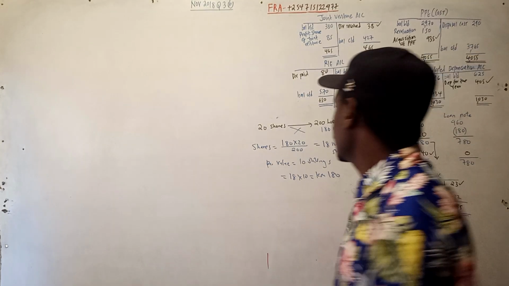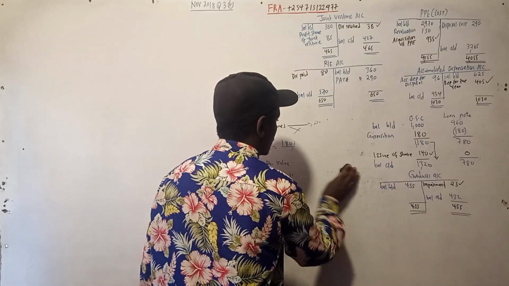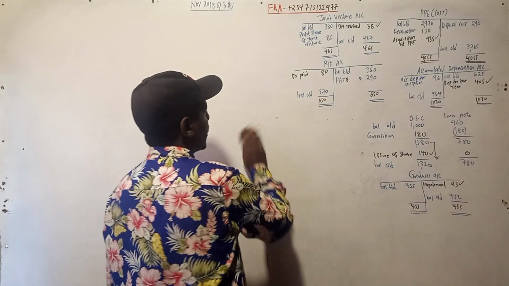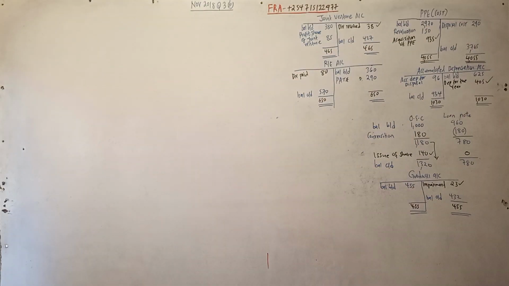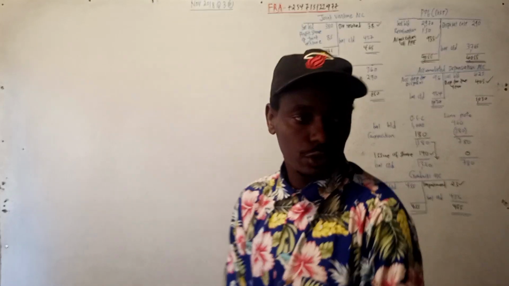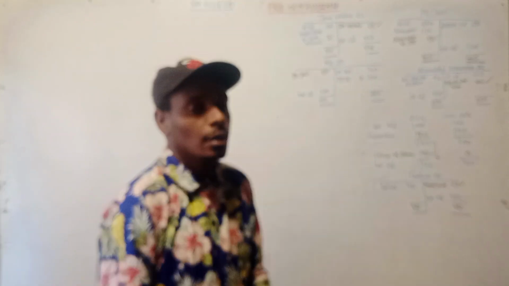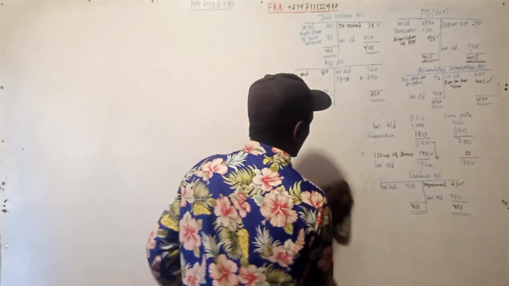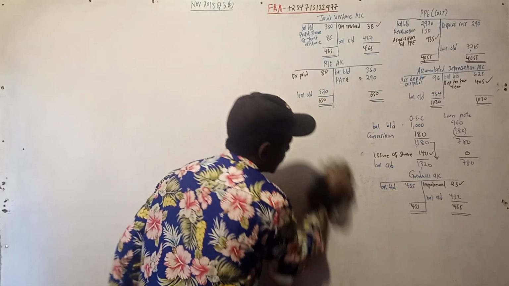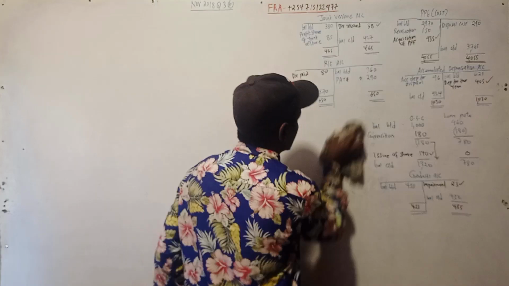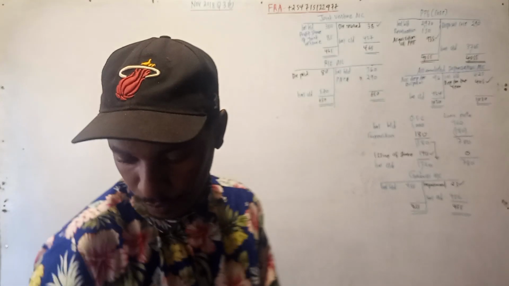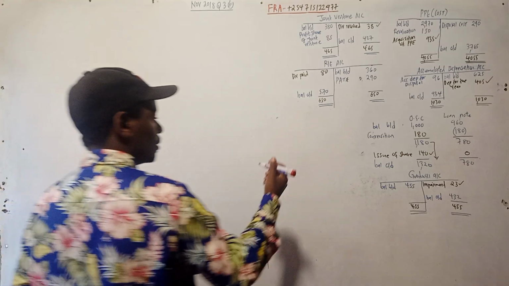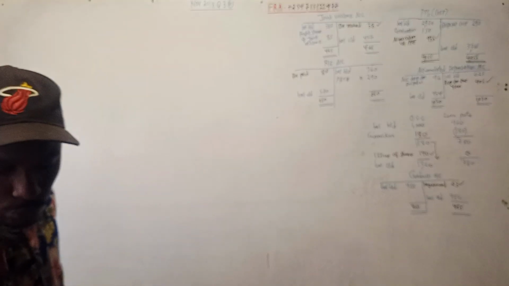So NCI. What is NCI? It's the minority shares. This is the proportion of shares that is not held by the parent company. That one is under group accounts. We shall review it on group accounts comprehensively. But for now, let us open the NCI account, the non-controlling interest account.